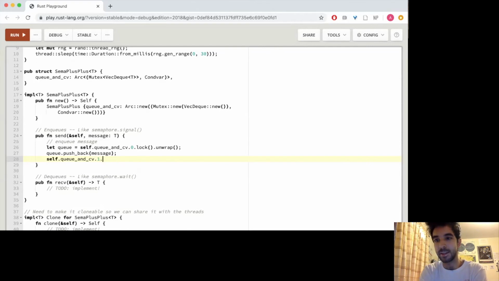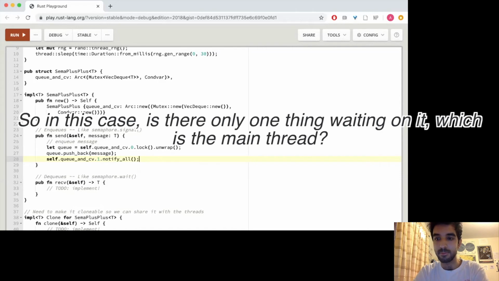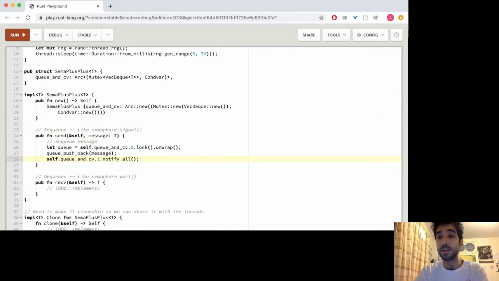It'll have the same name that it had in C++. Exactly. We want to notify all. Notify underscore all. Exactly. In this case, isn't there only one thing waiting on it, which is the main thread? Yeah, that's a good point. The way we have defined this abstraction, we'll only have one thing waiting on it if it's a simple single consumer thing. But let's say we want this to be a little more general, and maybe there are multiple things that could wait for it, right? In the diagram I drew, though, you're totally right. That was just one thread. Are there any questions about this?